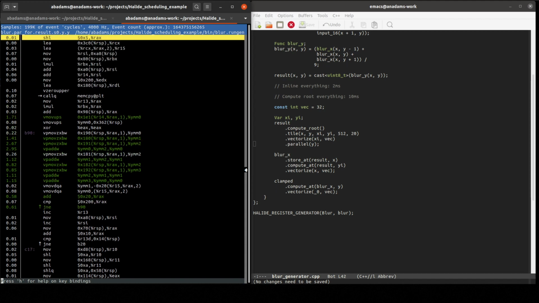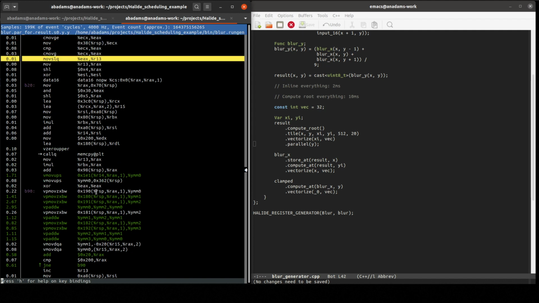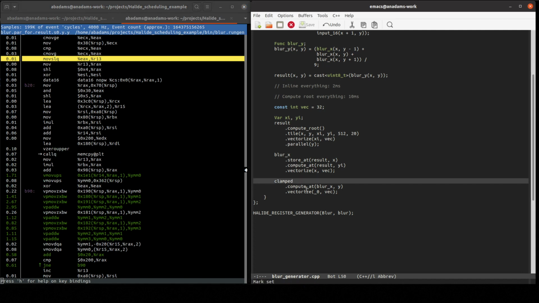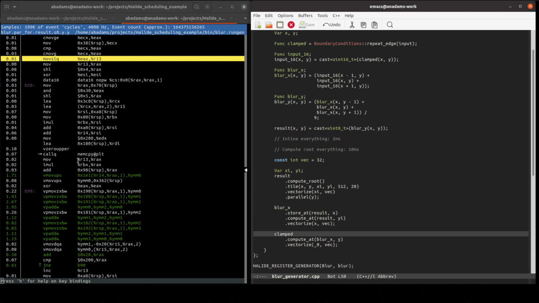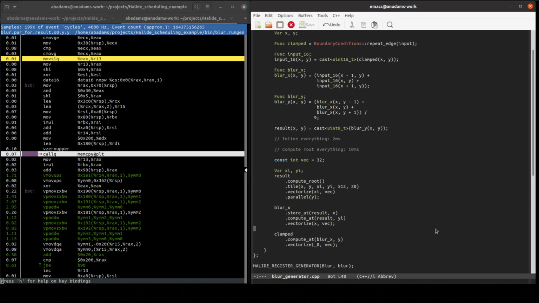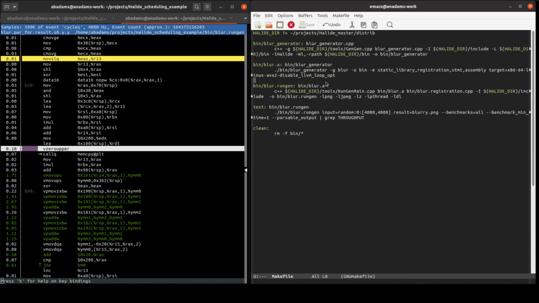This is interesting. There's a call to memcopy. Now, this call to memcopy is in fact this func. LLVM has recognized that clamped in the steady state is just a memcopy and has replaced it with a call to memcopy. That's not always a great thing for LLVM to do, especially because of this V0 upper.